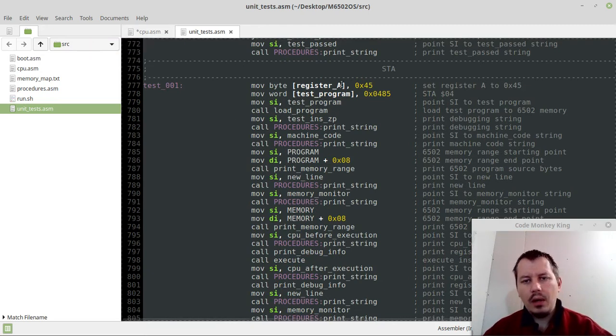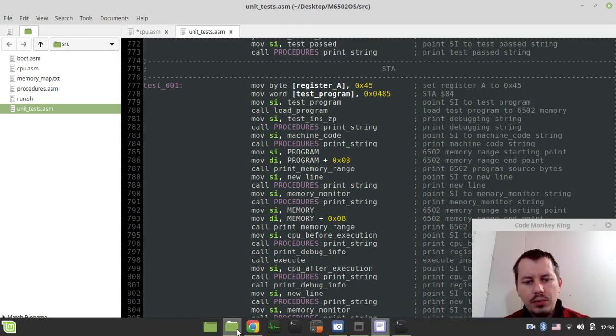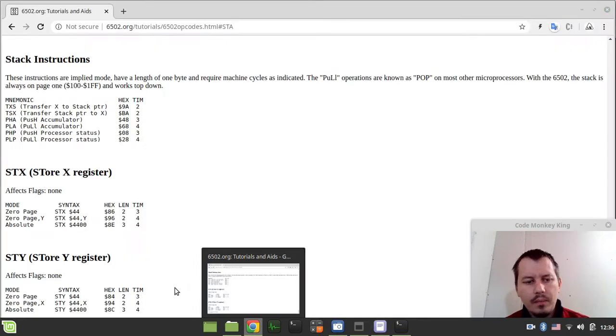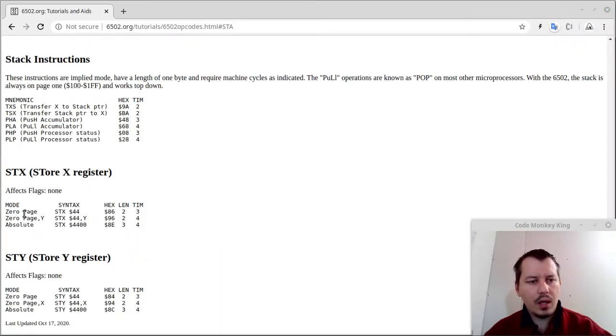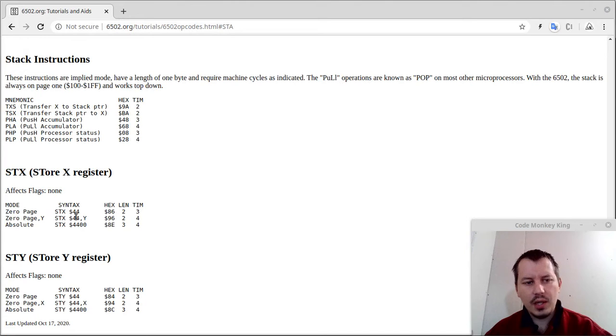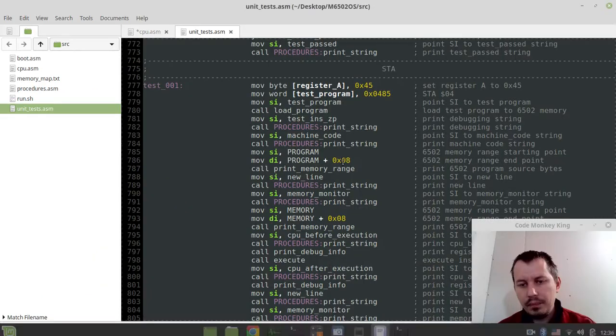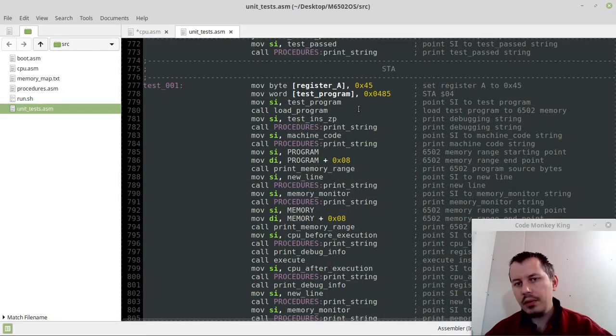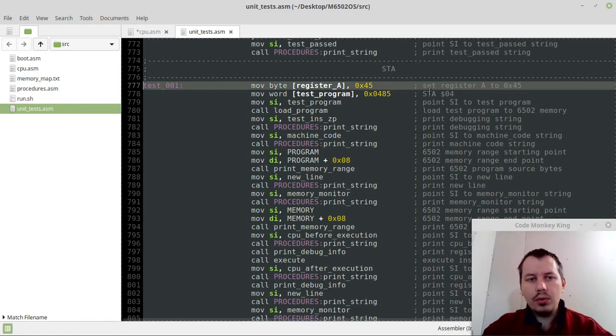So now we want to say STX and the 0 page addressing mode. It's the same as STA 0 page addressing mode, apart from it actually stores the value of the X register to the 0 page, not the value of the A register. So what can I grab from here?